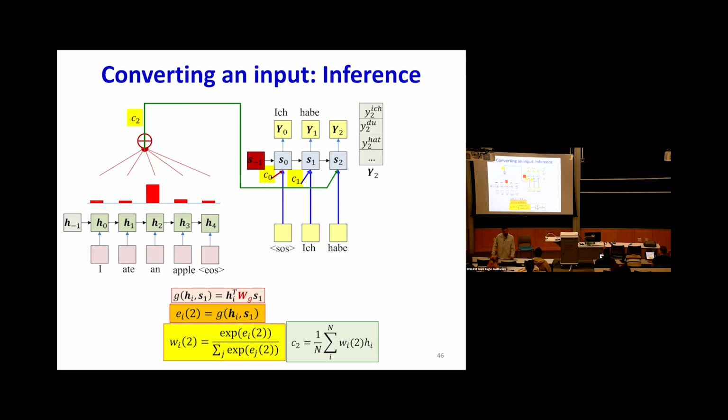Okay, not exactly the mathematical representation. I mean, what is the significance? What does it do? So the function G basically is checking how much. Again, what does an inner product do? It's really checking an alignment, right? So the inner product is determining how much S2 aligns with each of these hidden states. The more it aligns with something, the closer its dependence on that particular hidden state is likely to be, right? Or the closer the dependence of the next word on that particular hidden state is going to be. That's the assumption here.